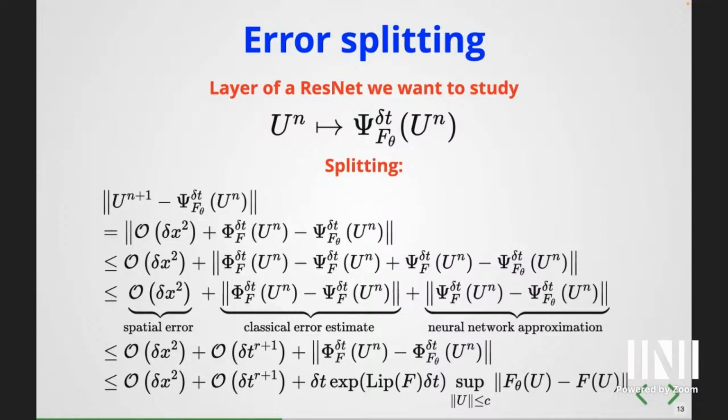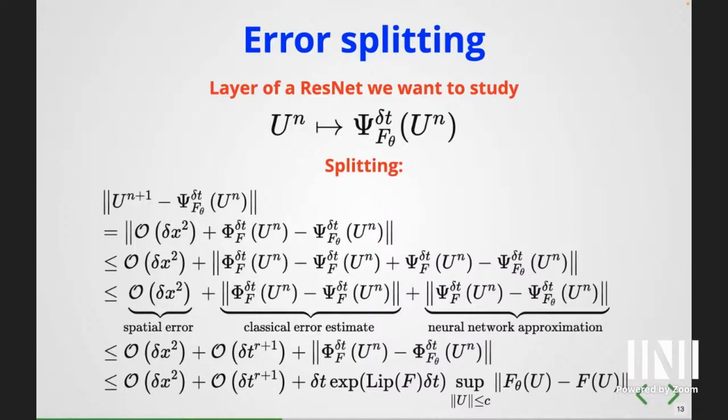But this is just any numerical method, and what I use here is that it's a method of order R, so that the local error is delta T^(R+1). So the main point here is just to start with that estimate, that quantity that we want to estimate. And then, since it's easier to work with exact flows, this phi of f delta T is the exact solution map in time of the vector field f.